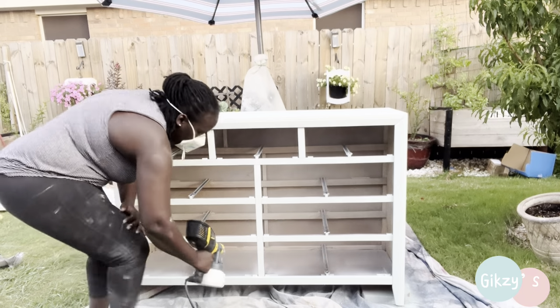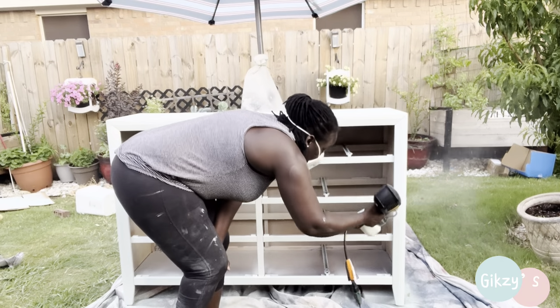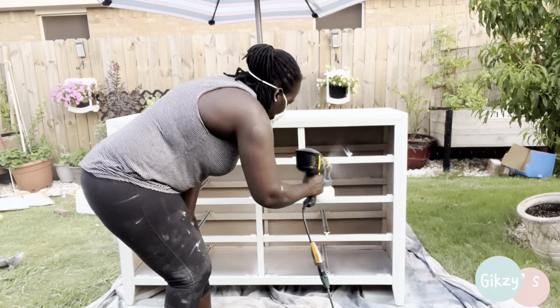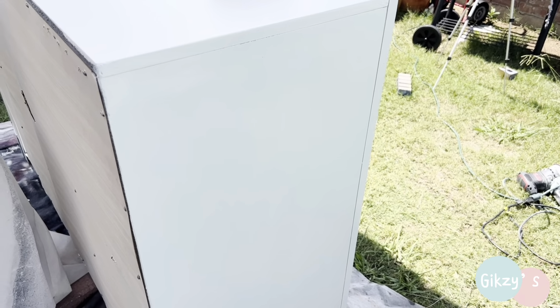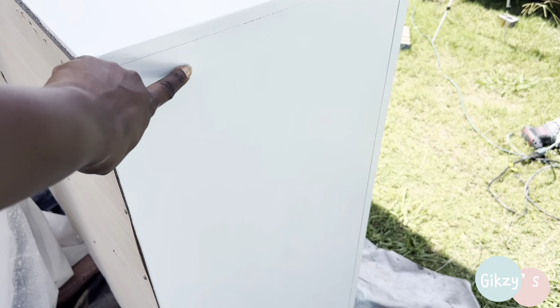That's why I'm using the water-based polyurethane gloss instead of satin. That's what I always use when I'm covering a chalk paint or a furniture. So yeah, I'll be applying two coats of polyurethane to cover this furniture.